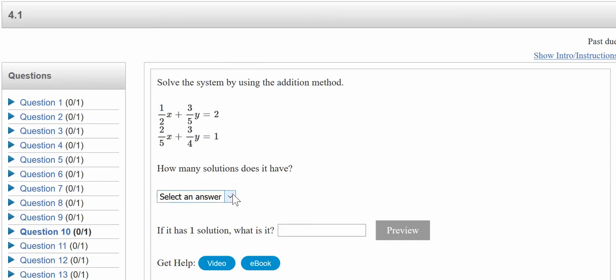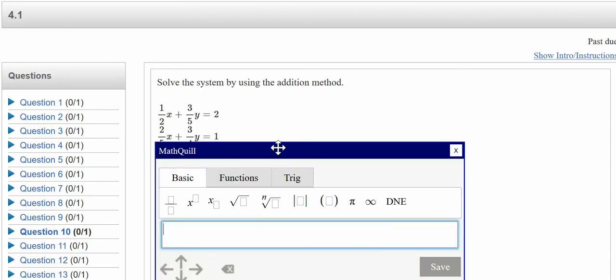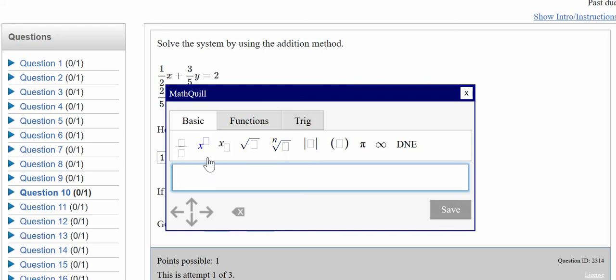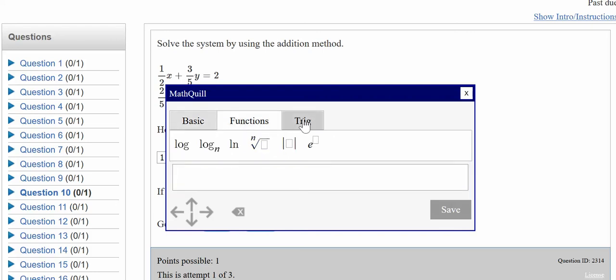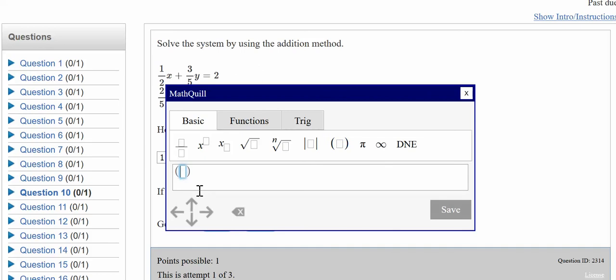Alright, so how many solutions do we have? We do have just one solution. And if it is one solution, what is it? Well, I'm going to use my little palette here to put in the values themselves. Let's see what I got here. I got parentheses here to deal with first. Inside the parentheses, I have fractions. So 20 over 3. Get out of the fraction, put a comma there. I got another fraction, this time it's a negative 20 over 9. Okay, that looks like how I had it.